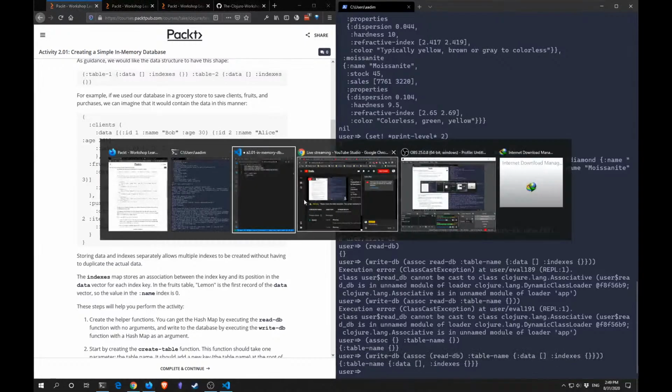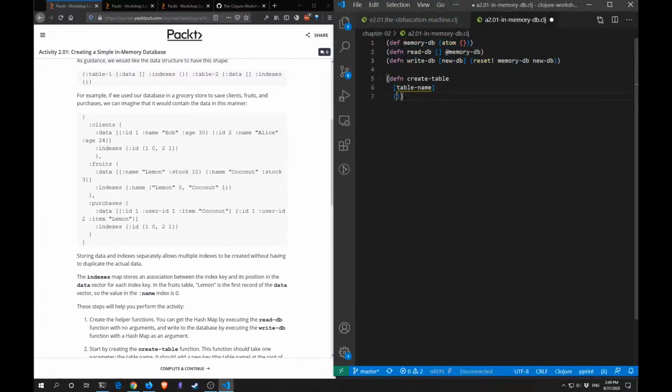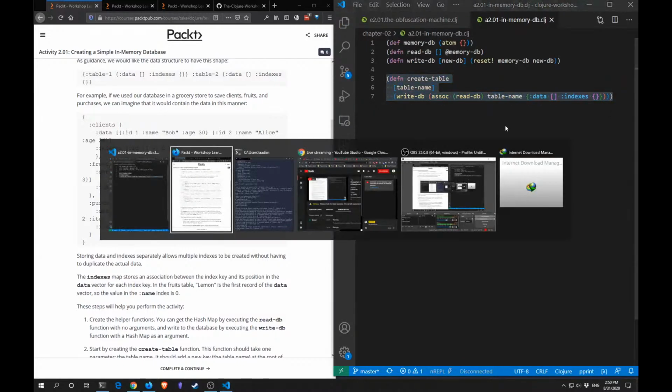So let's copy it and paste it here. Remove the extra. Okay, so here we want to use the table name. It would write DB and associate readDB table name and return this create table function. So let's quickly test this.